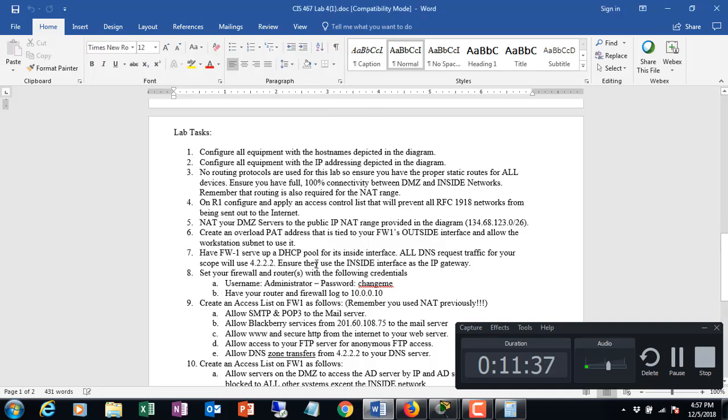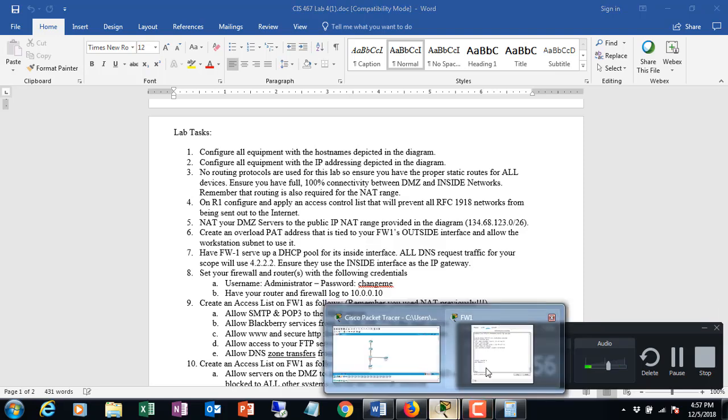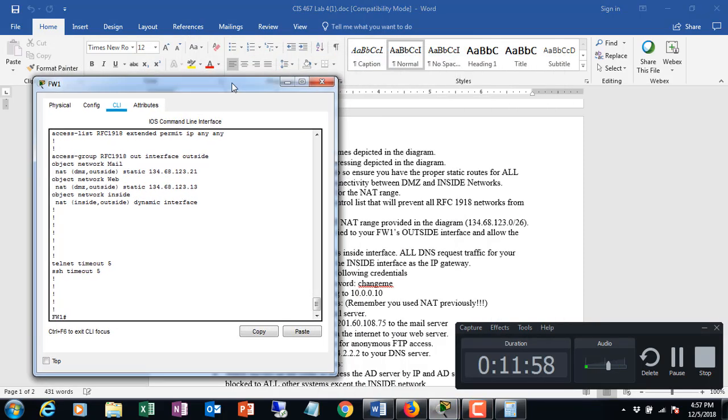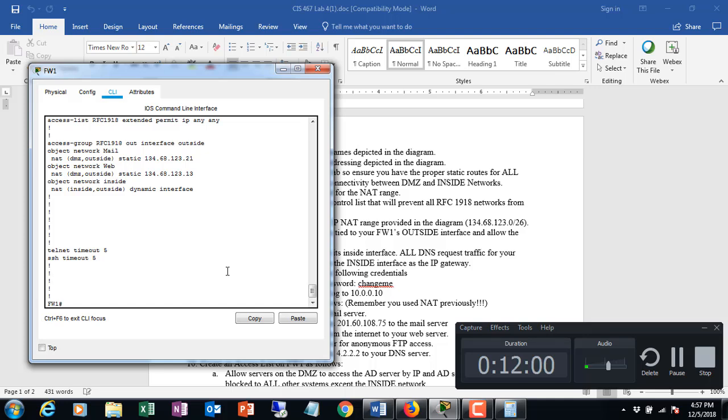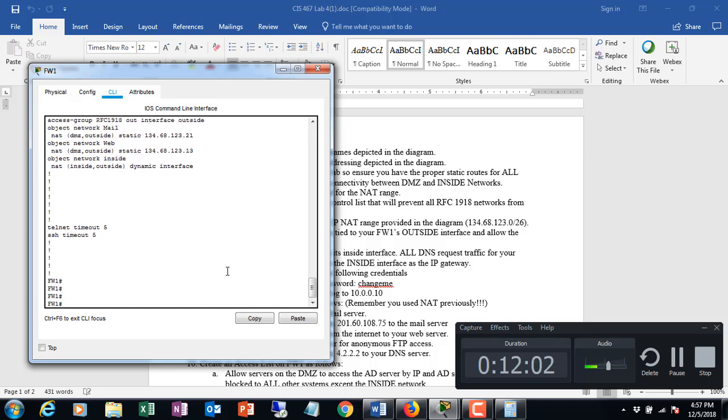All right, now we're going to make a DHCP pool for the inside network on number 7. All DNS requests should go through 4.2.2.2 for your scope, and use the inside interface as your gateway. So, to do that, we're going to use the DHCPD daemon.